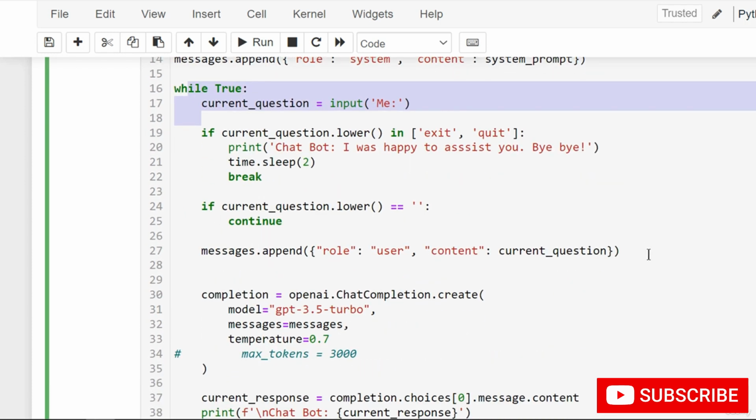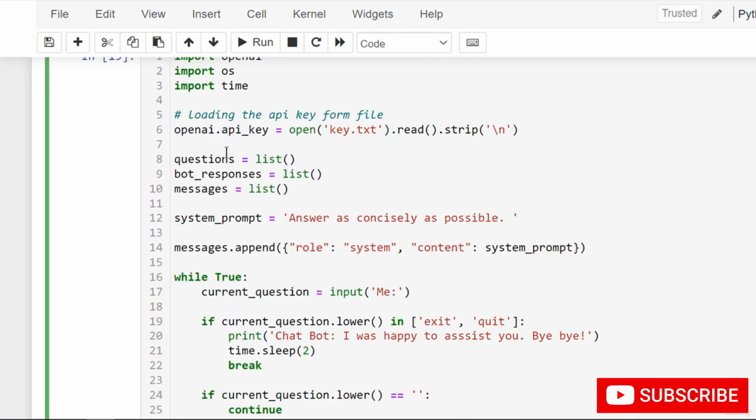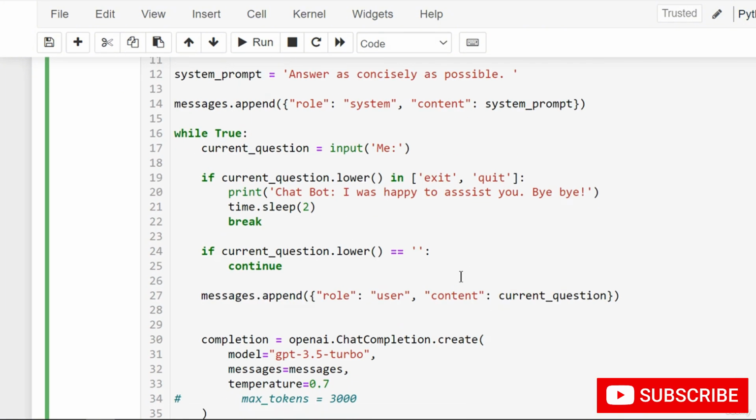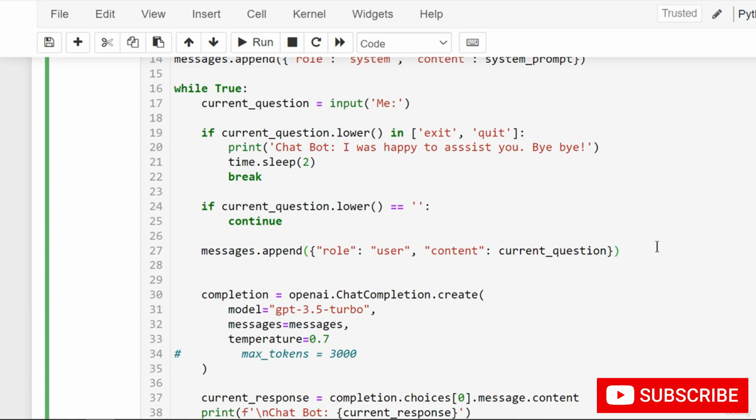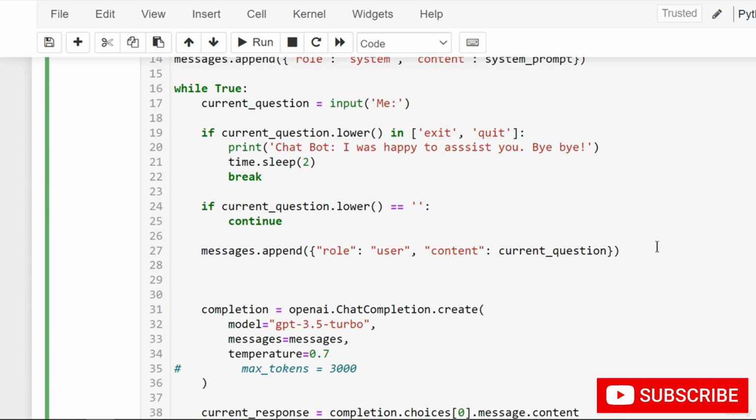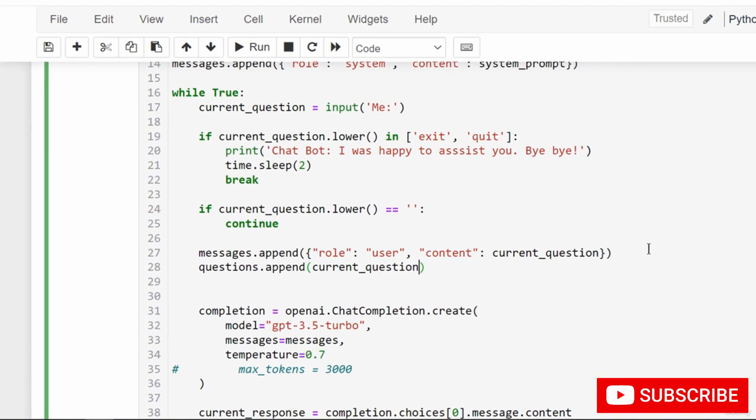Okay, here for example, I forgot to add the current question to the questions list. After adding the current question to the messages, I'm adding it to the questions list as well. So questions.append of current question. We are done.